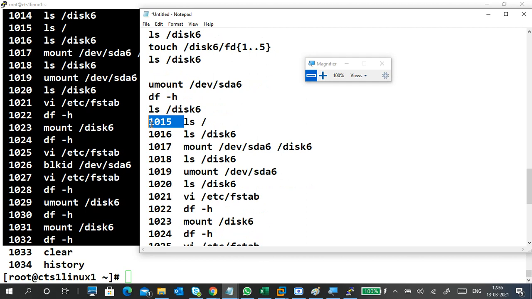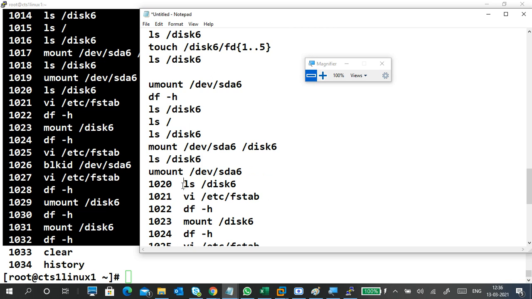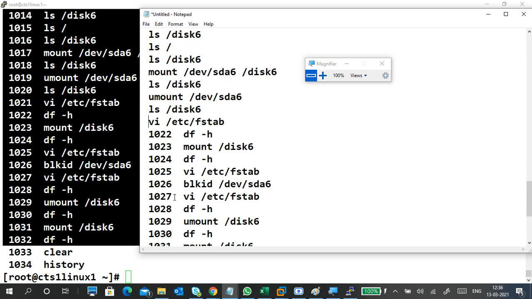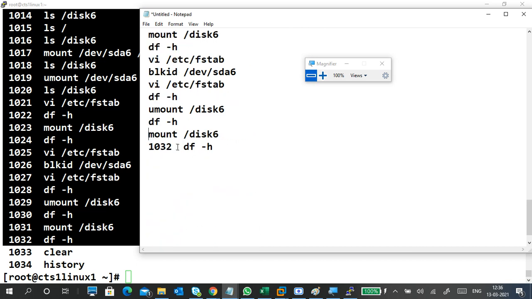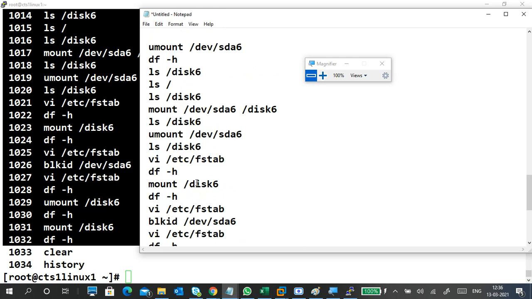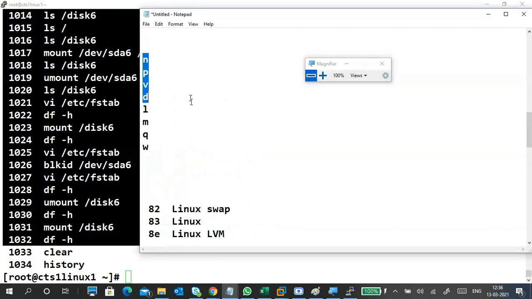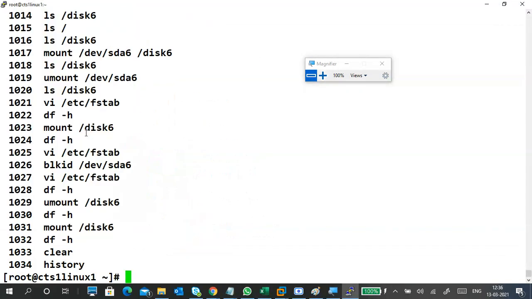So these are the commands, but what I did inside, we have to follow the video.